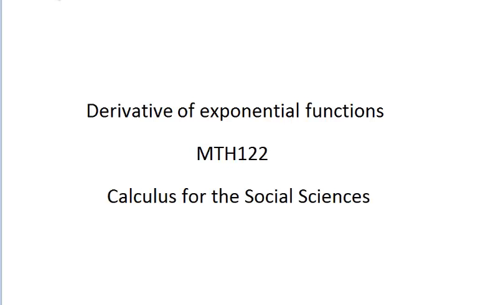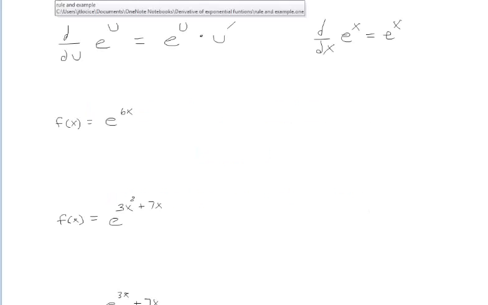Here in this video we're going to take a look at derivatives of exponential functions, and the rule is d/du of e^u is equal to e^u times the derivative of u, which means that we're going to rewrite the e and whatever the exponent is and then multiply it by the derivative of the exponent.